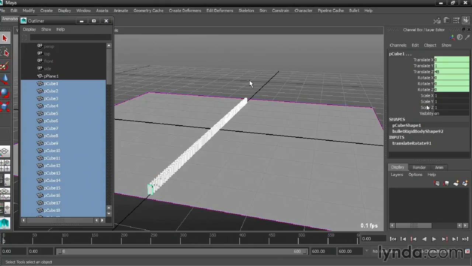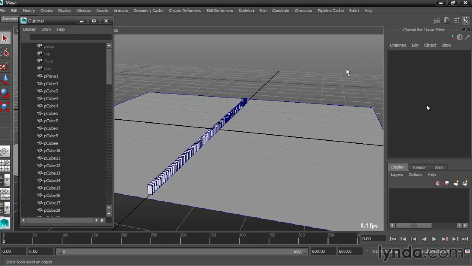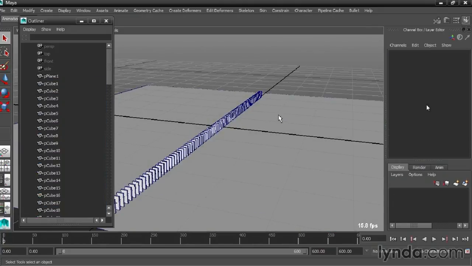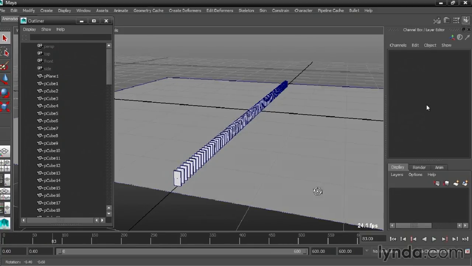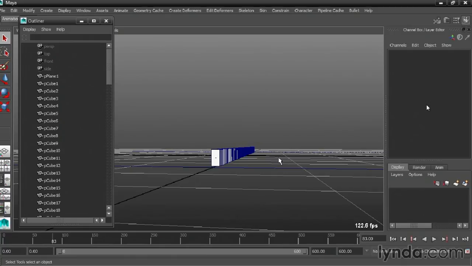And once again, all of those cubes now show their channels for translate and rotate in green, indicating that there's a pair blend node there. If we press play in our timeline now, we won't see much happening. We might see them move a little bit, but because there are no forces acting in the world currently, really we don't see much happening. If we try to play the simulation now, we might see some unexpected results. Basically what you have to do is let the simulation play through at least once for it to actually refresh.